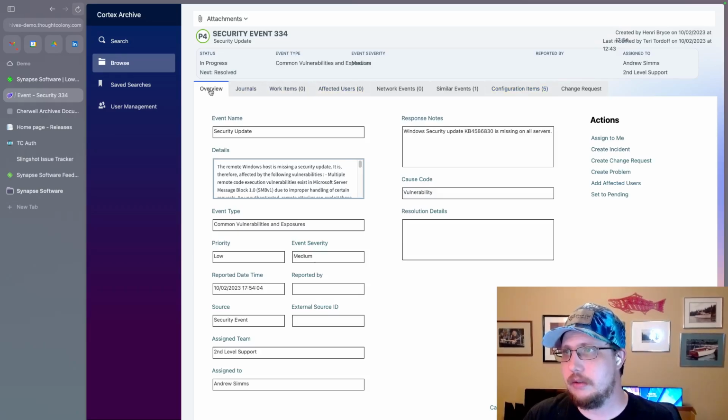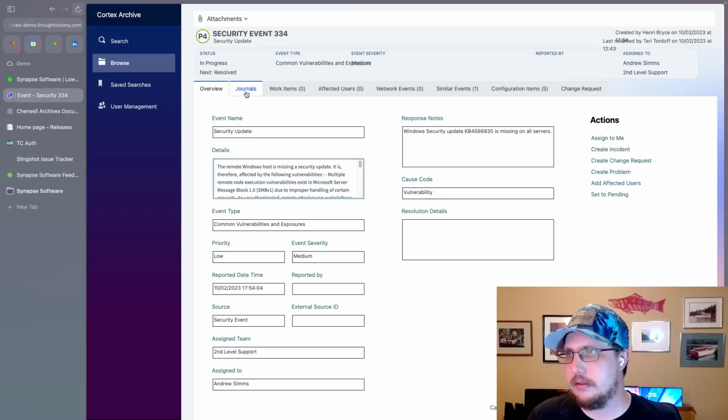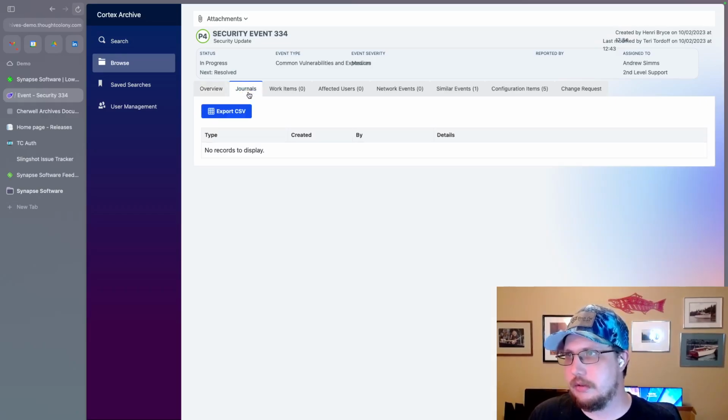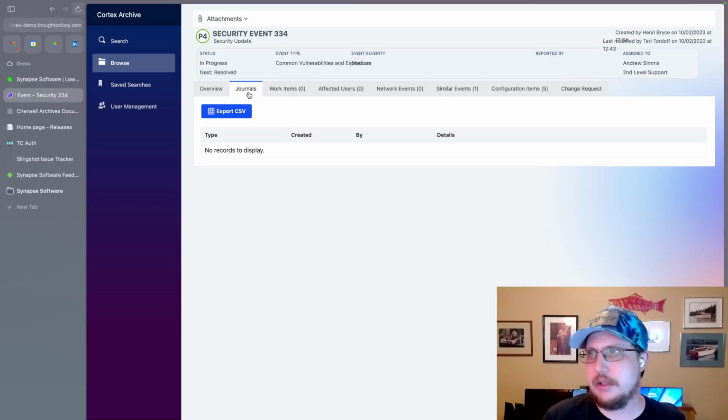But this overview tab shows data from the same business object, just from a different form. Okay, that was fairly easy to account for. Journals obviously shows many items through a relationship, and that's the other major case.